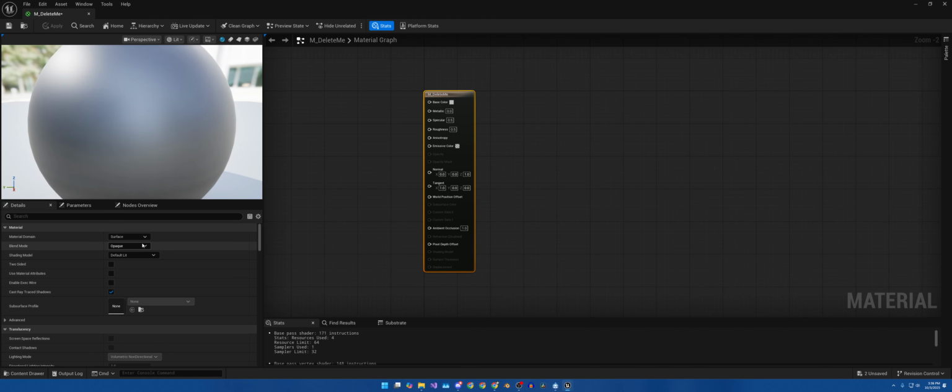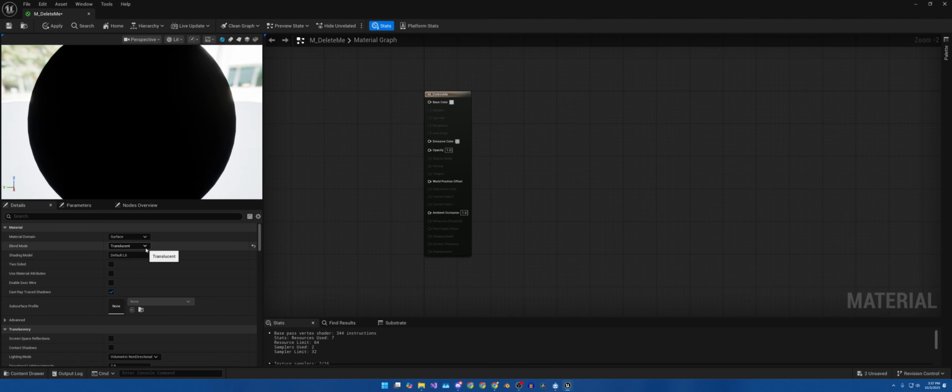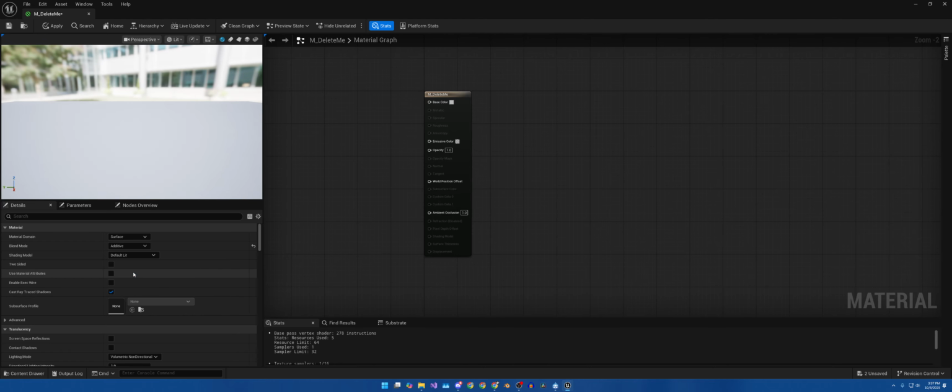First thing we want to do is change the blend mode. Technically speaking, you can go with translucent, additive, or modulate, I believe. But let's take a look and see which is cheaper to start with. Translucent is 344 instructions. Additive, 278.